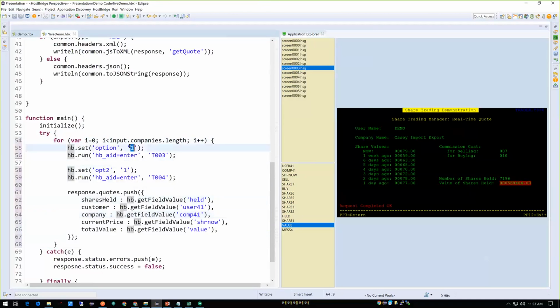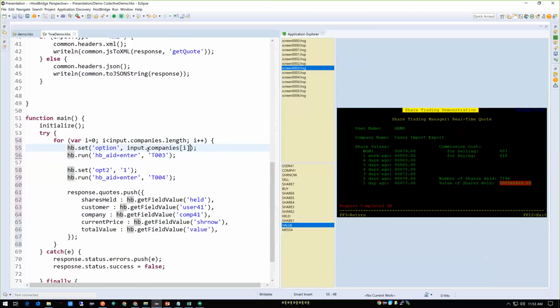But now I'm still hard-coding companies, so I've got to actually put a value in here that comes from my input. So I'm going to say input.companies array sub i, and I'm going to convert it to a string because I want it to be a string. Oh, actually, it's a string already. Everything I pass in on a URL query string is automatically a string. So it is a string. Okay, so with that, I should navigate in, and I should be able to get the company, whatever one's passed in on input.